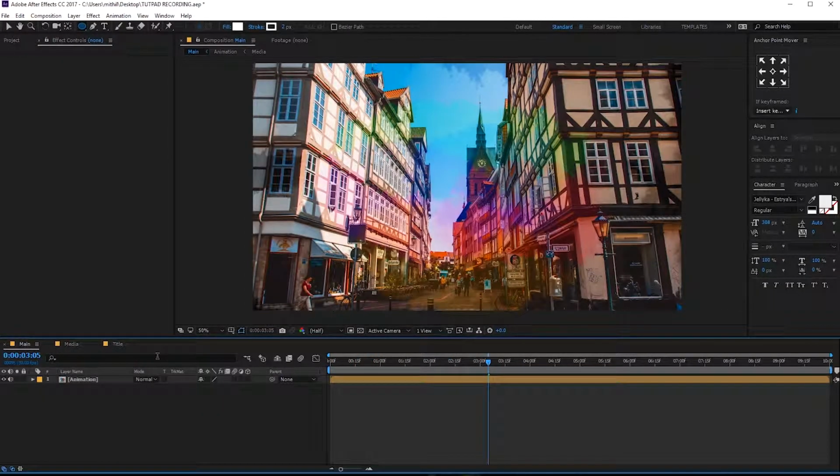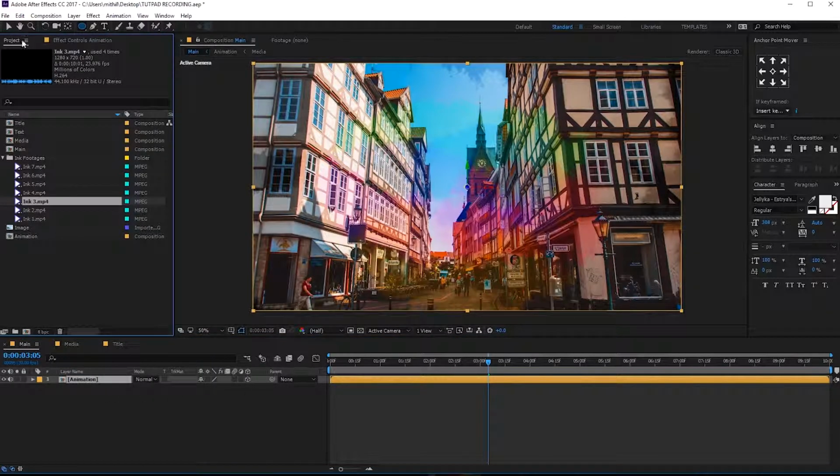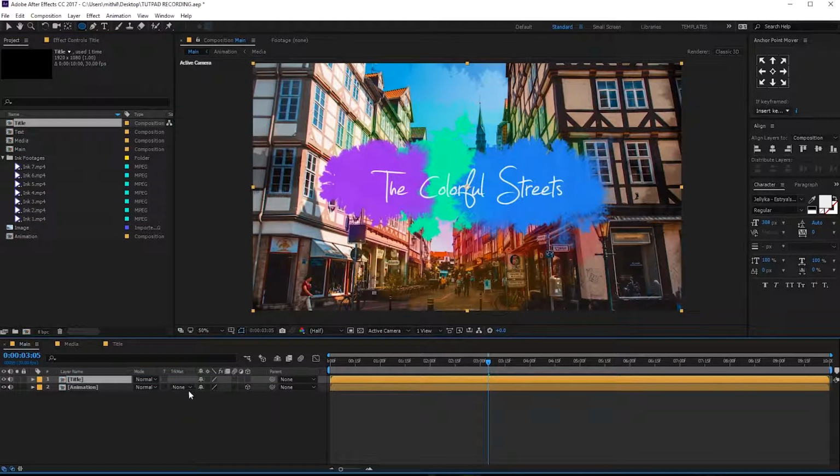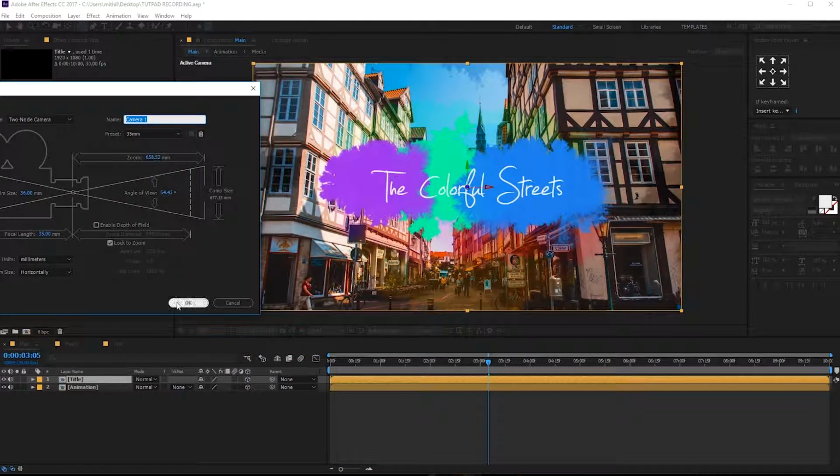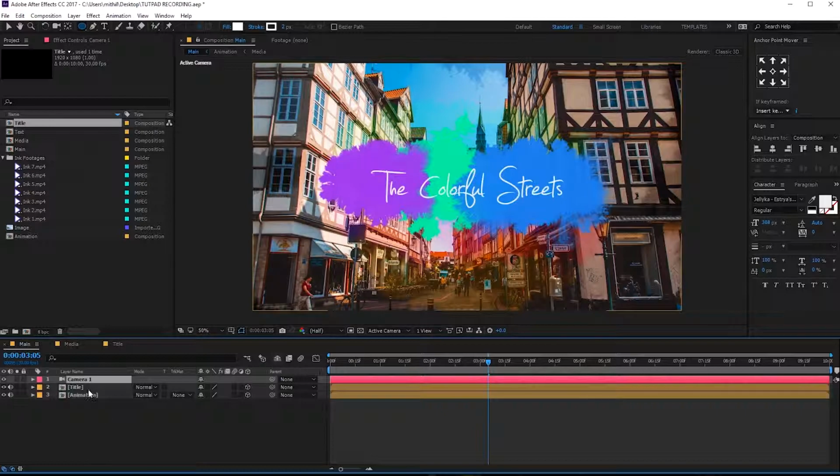Really nice. Let's go into the main composition and make the animation composition 3D. Let's drag in our title composition on the top of the animation composition and make that 3D as well. And let's go ahead and create a new camera. 35mm looks good. Hit OK.